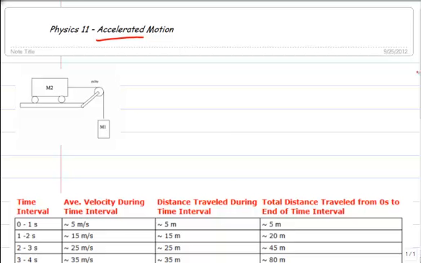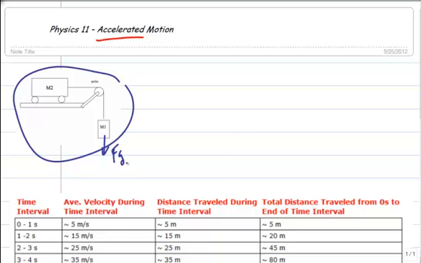So we've done an activity in class as we finished up our uniform motion test. And with our activity that we did, it looked something like this. We took a cart, we attached a string over a pulley, and because gravity, and I'll put F subscript G there for gravity, acted on this, it caused this whole, we would call this a system of objects. Things that act together form a system. They all accelerated together, and we attached a piece of ticker tape here to this cart.